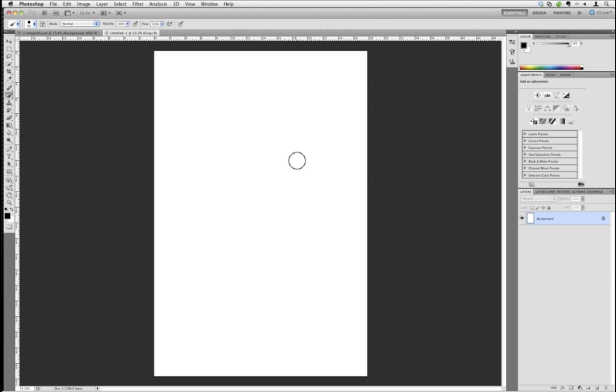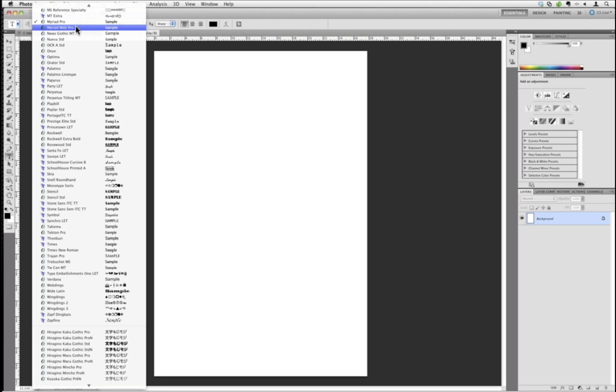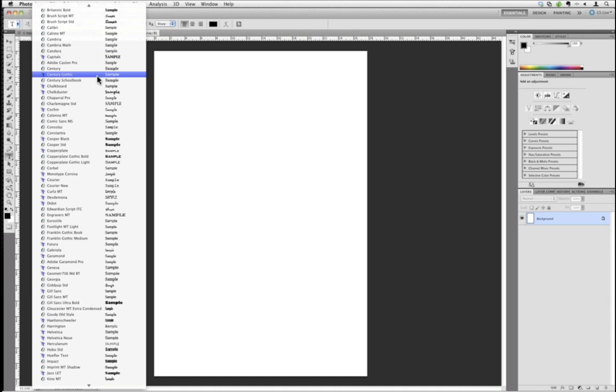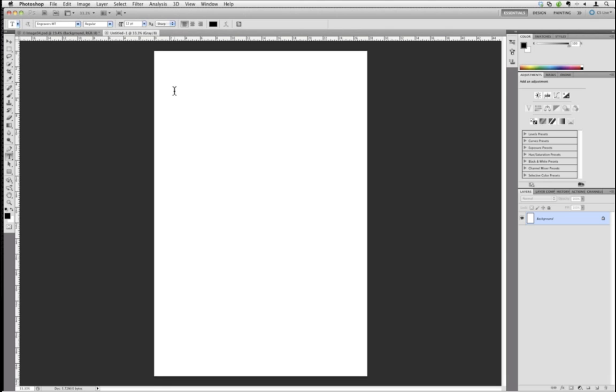Okay. Now let's take a text layer and let's just choose a font like, I don't even know what. Century Gothic? No. Let's do this Engravers MT. Okay.